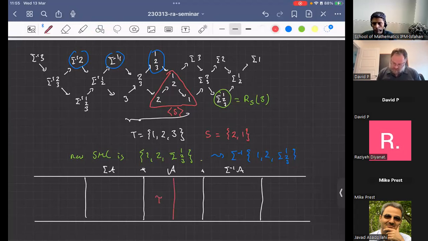Inside here, I have a torsion pair, (T, F). This torsion class is going to be the extension closure of S. And what I do is I take the negative shift of the torsion class here, and this is the new category.